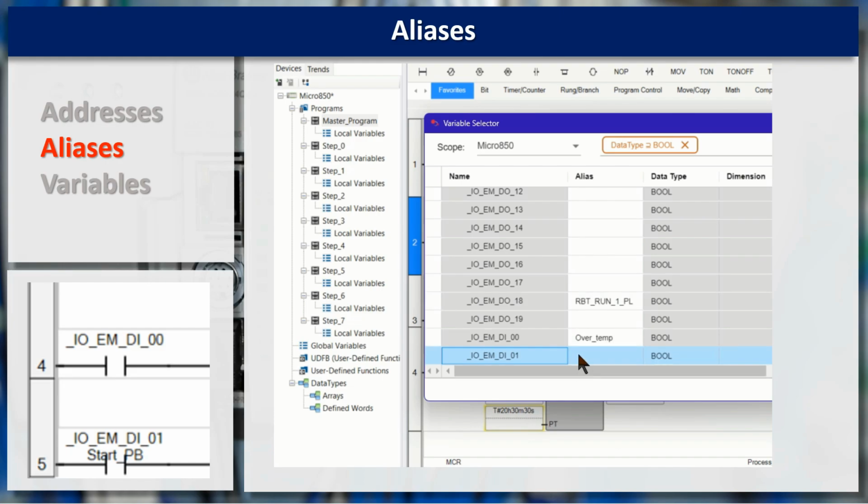Now, when you're doing aliases, you have to be patient and avoid trying to double click like you do everywhere else. You only need to click once to get the editor icon that's flashing. So then you're going to type in something that makes sense, like auto start push button. When you do that, you can go to another one, and now that's locked in.